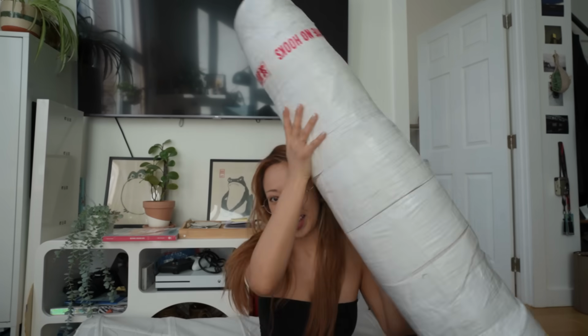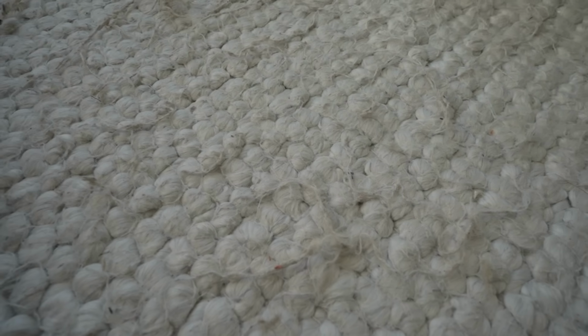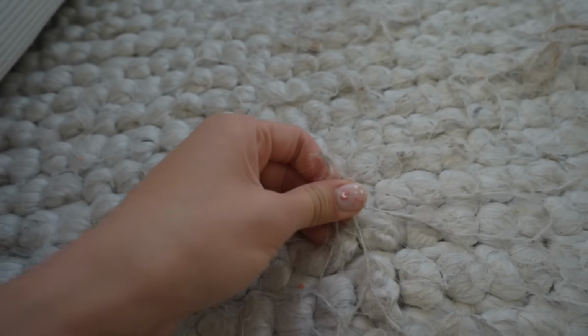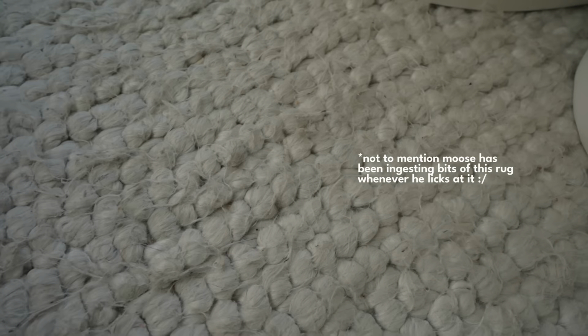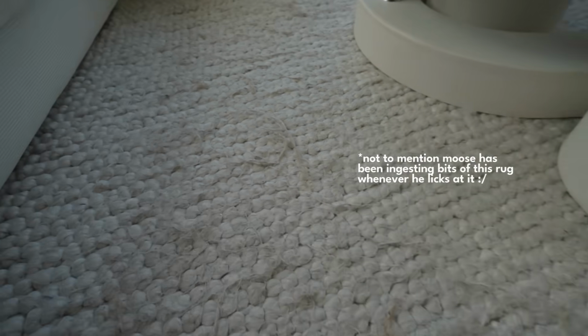And we got a shipment. And I'm so excited. I just want to open this up right now, but basically we got a new rug. And I know you're probably like, Sarah, your rug's fine, but let me show you guys what the rug looks like. This is what our current rug looks like. And I don't know if you can see, but it's just so matted and linty. And it's been like this for a couple of months now, and it just keeps getting worse and worse. And I feel like I pick at these every other week, but I literally have rug pieces on my hands right now.